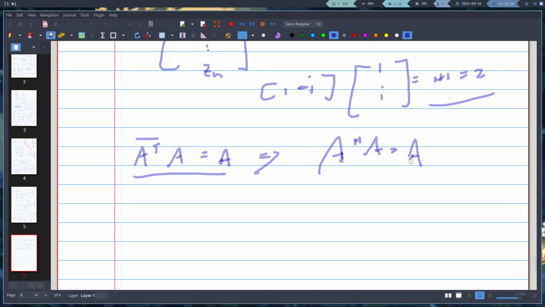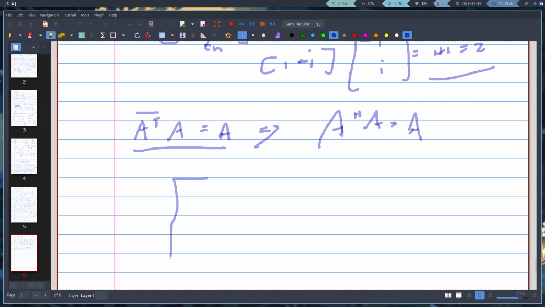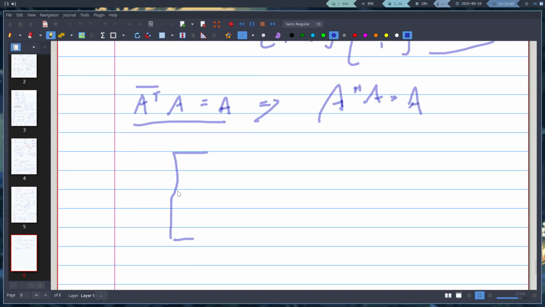And why is this though? You need to see. So let's do an example here of a symmetric complex matrix: 2 and 5, with 3 plus i and 3 minus i. This is called a Hermitian matrix, and you can see that if you transpose this matrix, it would flip the diagonal, so you would have 3 plus i here and 3 minus i here, but A transpose is not equal to A. What you need to do is conjugate this, and so they return back to their previous values. Can you see that?